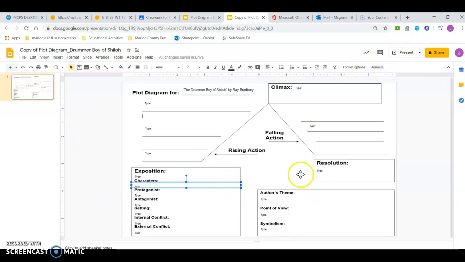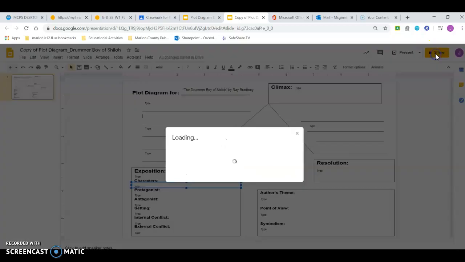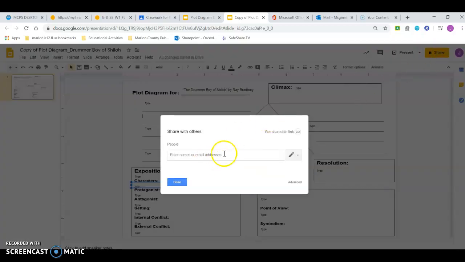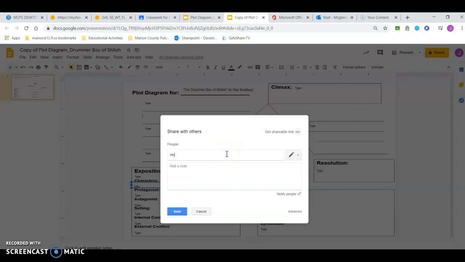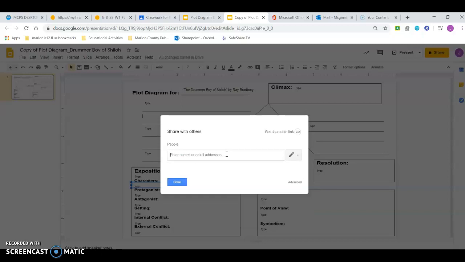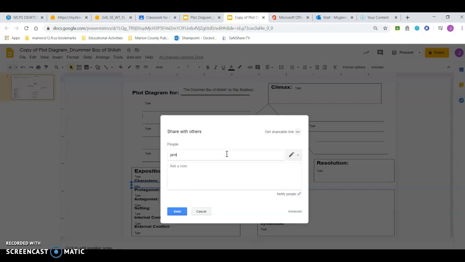Once you have this all completed, you're going to hit share and then you'll type in my name. However it tells you to share.